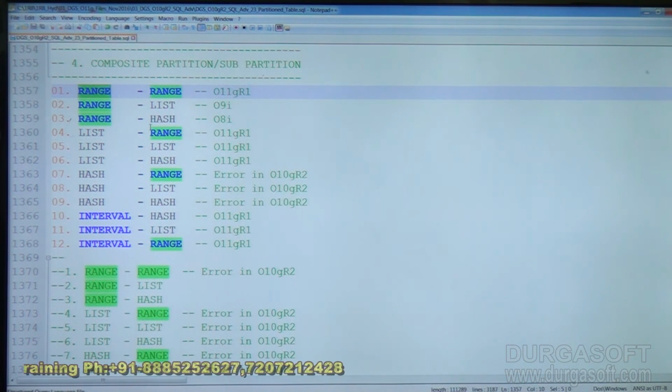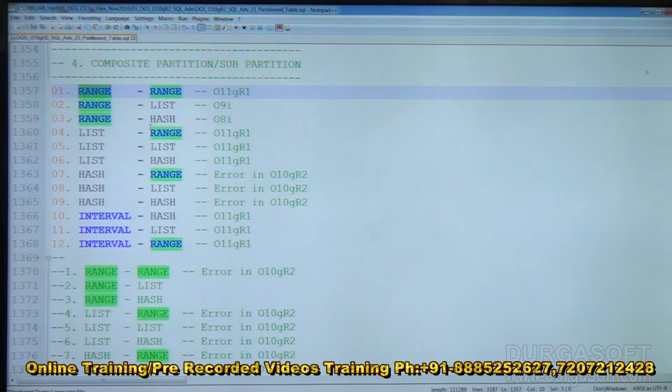This is allowed and it was introduced in 9i. Range-hash, main partition is range and sub partition is hash. This is also allowed. List-range, list-list, list-hash: these three combinations are introduced in 11G only. Main partition is list and the sub partition can be either range, list or hash, anyone.